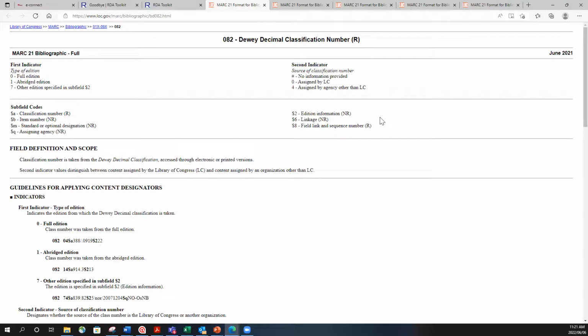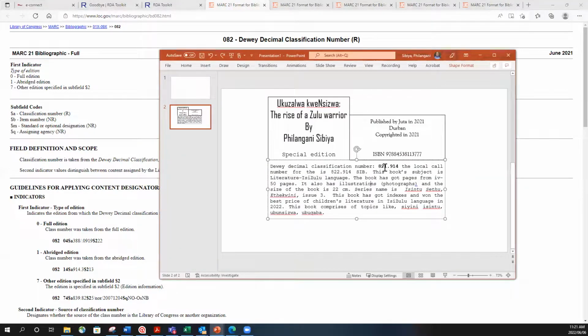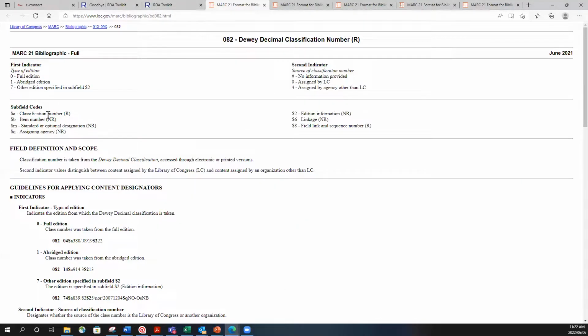Then when we come to the part of recording information resources, the delimiter a is for the classification number. In our case, we have got 821.914 as a classification number. Then it means this number we have to put in delimiter a because that is our class number.